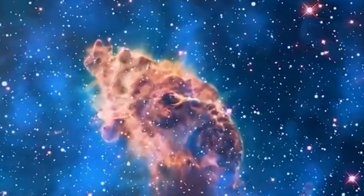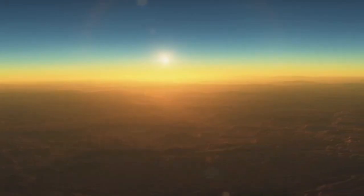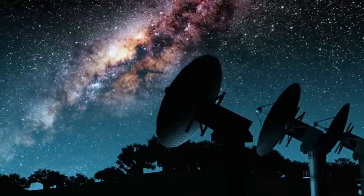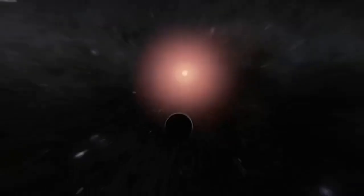The discovery of this planet is fascinating since it orbits the closest star system to us after the Sun. Observing the Alpha Centauri system, which is around four light-years away from us, provides a glimpse into the past since we are seeing it as it was four years ago. Proxima b certainly takes the cake when it comes to exciting astronomical discoveries. This planet is located a mere 25 light-years away from Earth, making it one of the closest exoplanets ever discovered.